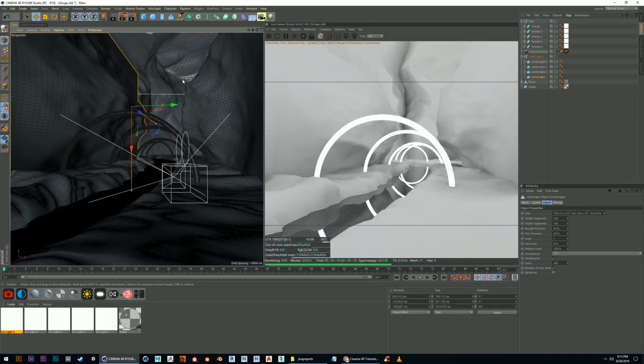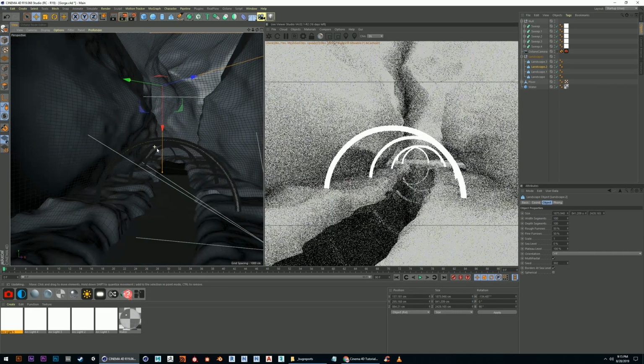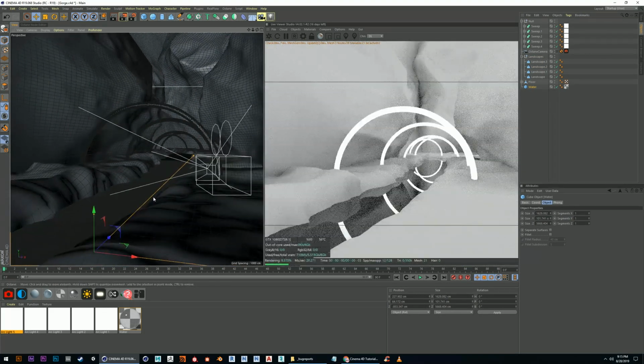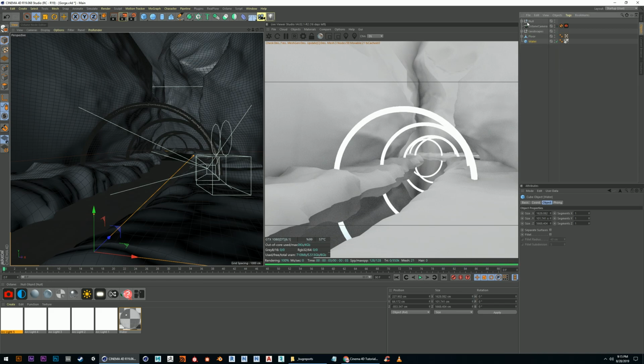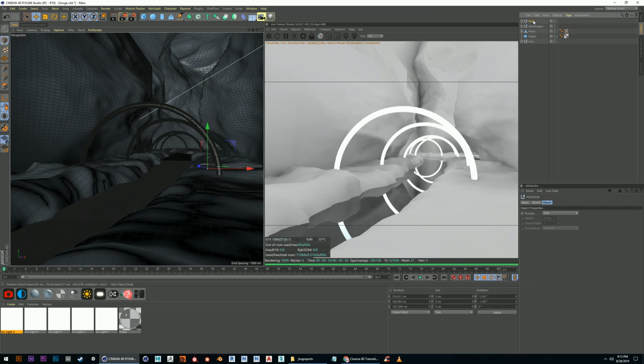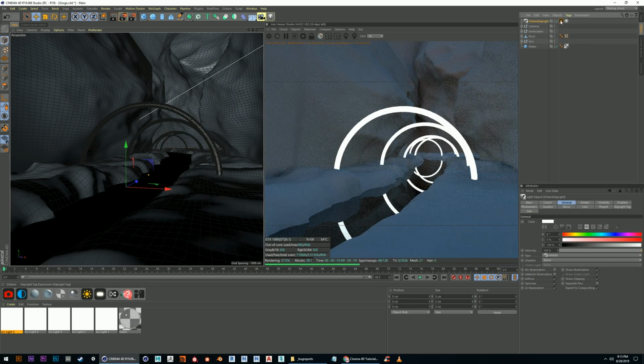Alright, sorry, I'm just trying to find the right angle, trying to make sure everything's looking right. Everything looks pretty good. So now let's make sure everything's organized here. So these are our arcs. Okay. Cameras. Okay. Let's add a daylight.